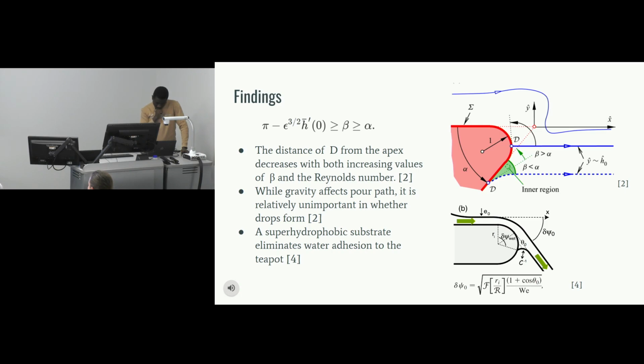Surprisingly, gravity is relatively unimportant in determining whether drops form or not in the teapot effect, although it does affect the direction of the poured arc of fluid in any falling drops. Not shown in this equation is the effect of adhesion of the water to the surface. As a rule of thumb, the higher the wettability, the more the fluid sticks to the underside, and the further the detachment point is from the plane wall on top.